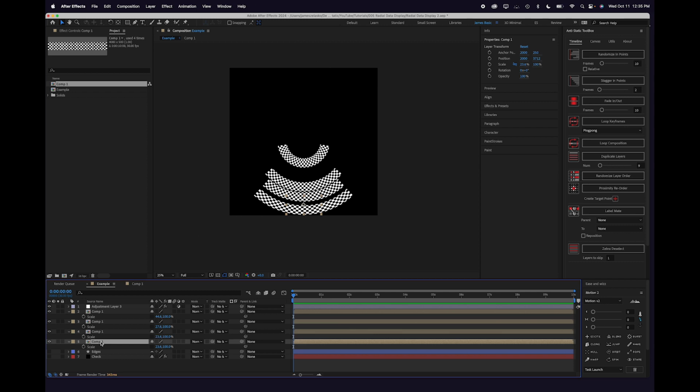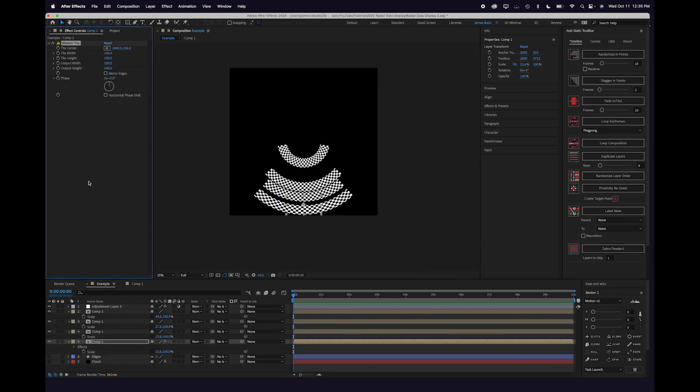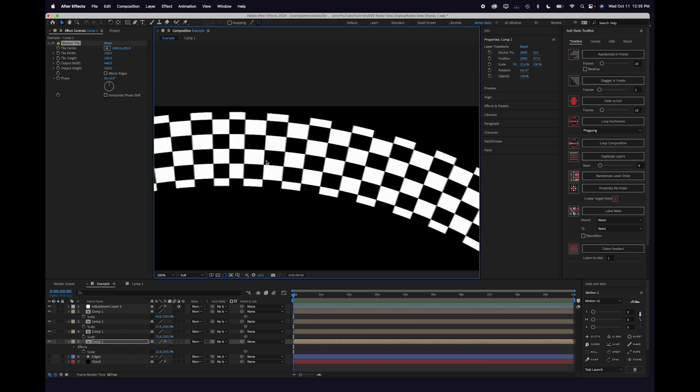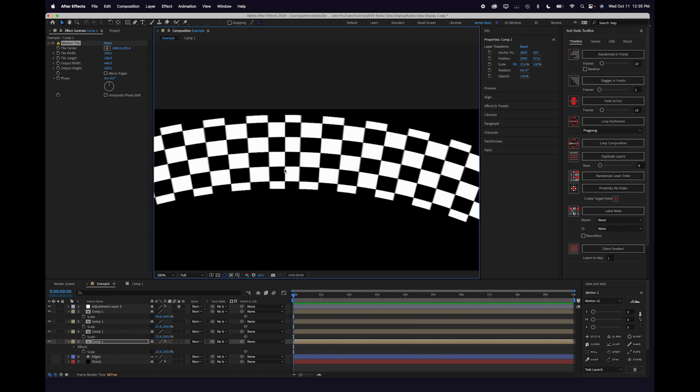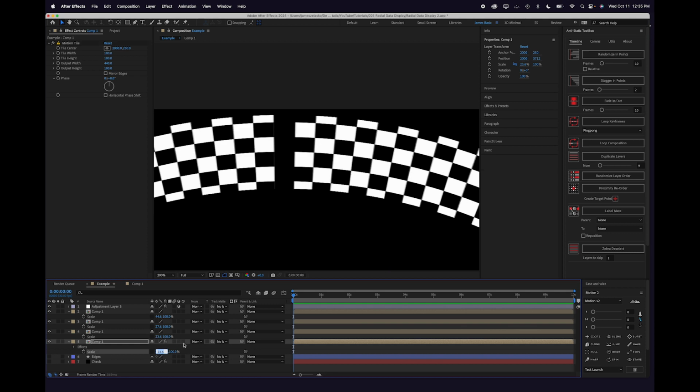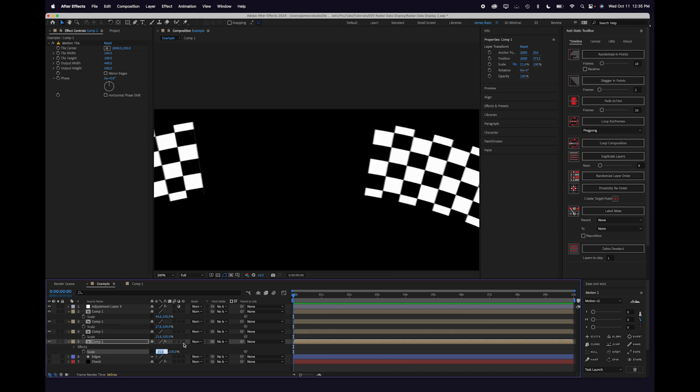So what we can do is just add another effect onto our ring called motion tile. And then if we just drag the output width out, it's going to repeat our pattern until it closes up again. Now you'll notice right at the top where our left and right sides of our composition are coming together, it's not perfectly aligned. And so if we play around with this scale setting, you can see it's just kind of opening up and closing that gap.